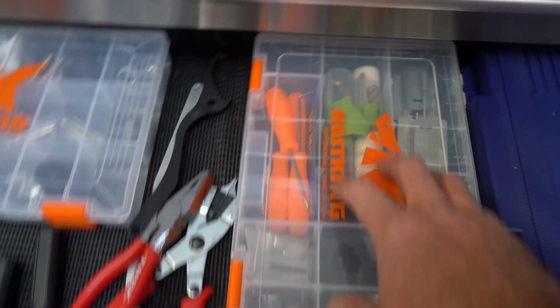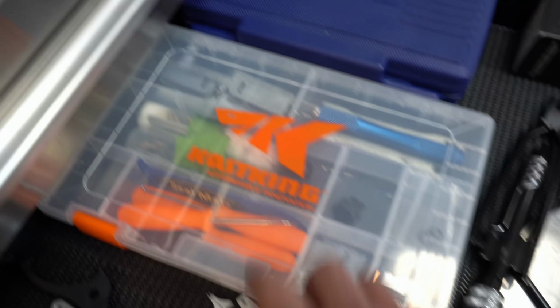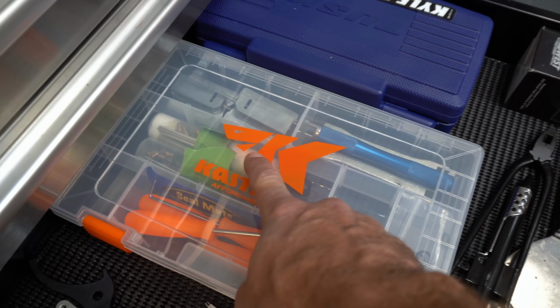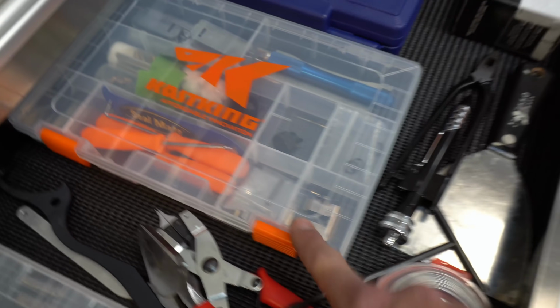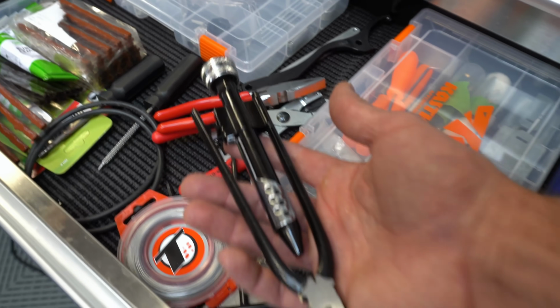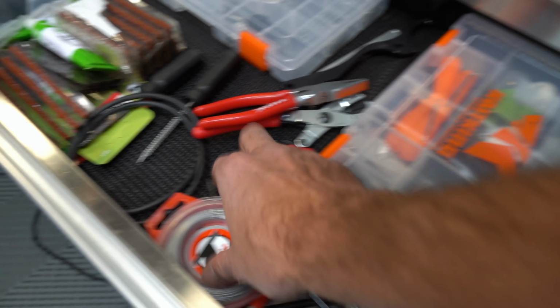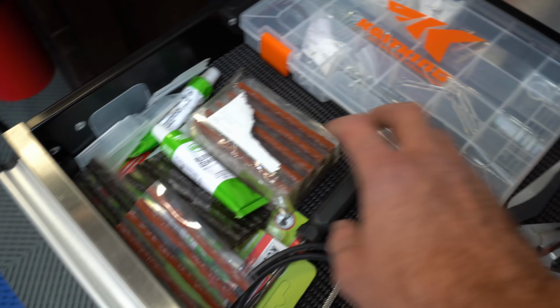And then here's more carburetor stuff. I've got some slides for Electrons in here, and a bunch of jets and needles for Keihin and Mikuni carburetors, and some picks and some different things. This is a spoke torque wrench inside here. Here's a little set of pliers for doing grips, for wire tying your grips. A bunch of tubeless supplies like tire plugs and things like that.